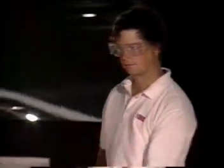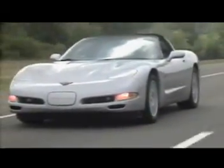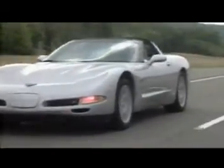One of the mechanisms that we use to feed the car air and to reduce the drag of the car is an air dam, and you'll find air dams on Corvettes are low to the ground. That serves 2 purposes. One, it keeps air out from underneath the car, which produces a lot of drag and a lot of lift. It also helps feed the engine the air it needs to cool. We use the outboard corners of the air dam to shield the front tires from oncoming flow, so we don't develop a lot of high pressure in front of the tire, which gives us a lot of drag.